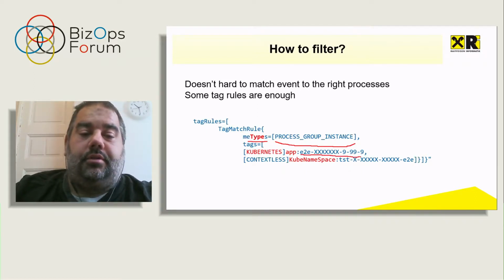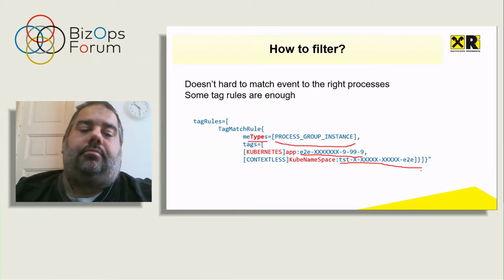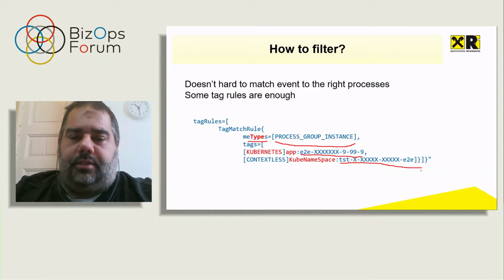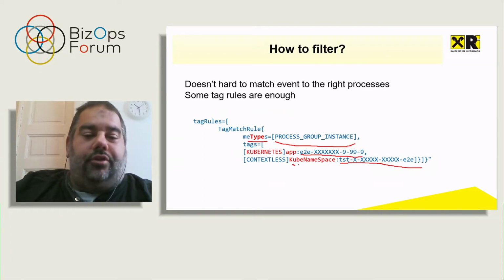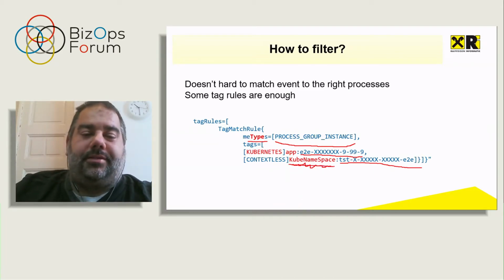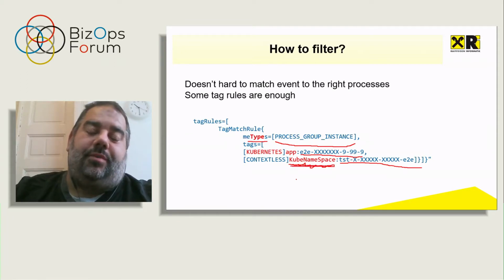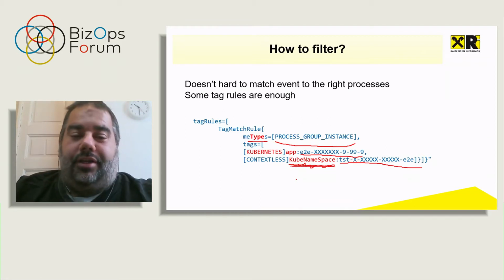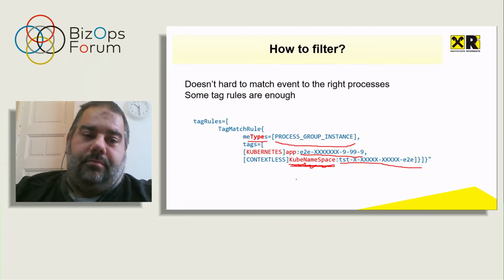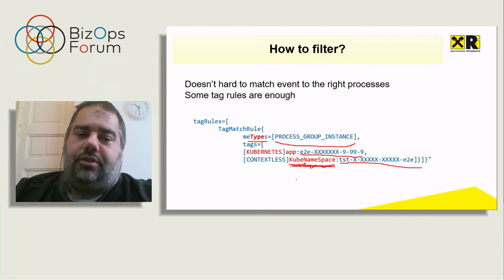Then I have to choose the application, and then I add the Kubernetes namespace identifier, and that's all. After this, I will be able to reach all the process group instances, the container representation in Dynatrace, and automatically all the events will be added to all of the instances, and it will be visible. If you do not have a tag which is necessary for you, no problem. The Kubernetes namespace is not a standard tag. We created it with an auto-tagging rule. So if you need additional information or more data to make a filter much more accurate, it's also solvable. And all of this is automatic. So not much manual work is necessary.